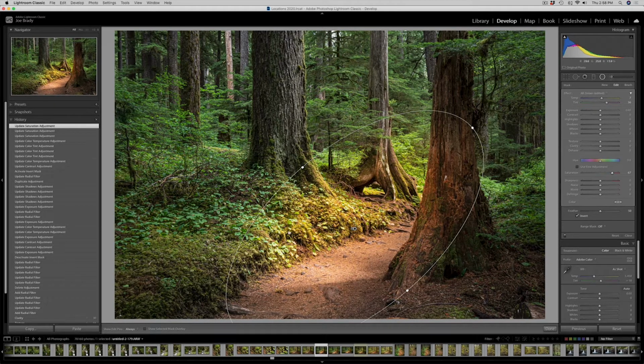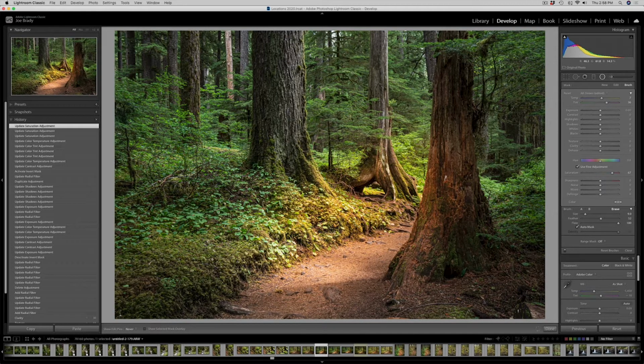I don't want it to happen on this foliage here. So let's get a brush. Hold down the Alt key to turn it into a minus. You can see it's a minus now. And I'm going to just paint it out of this spot because I don't want it to affect there. Now, actually, you can see where it's affecting. I actually do want it to go warmer up this tree. So we're going to add it to the tree.